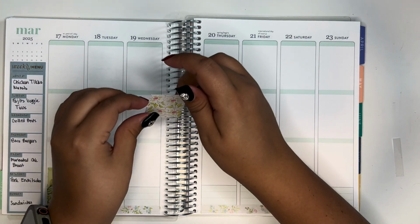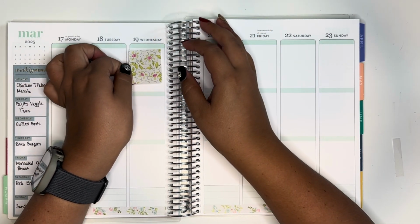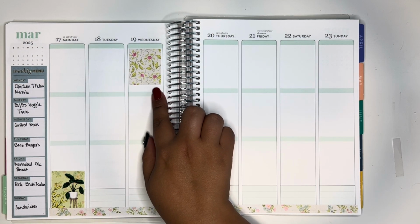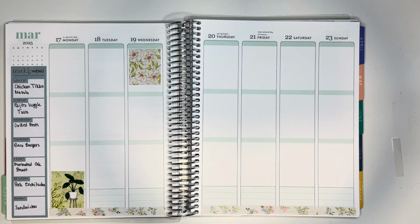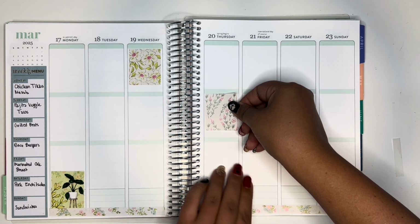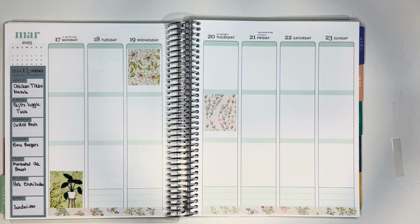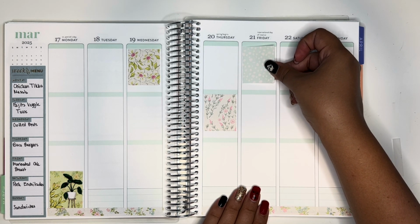I did go earlier today and I realized that the shop is no longer active. And if I remember right, she was based out of New York. But if you see, the columns on a passion planner are skinnier than the columns in an Erin Condren planner, but not by a ton. So definitely, it's still very cute. But it's much shorter, but width wise, there's not a massive difference. But again, I don't like to waste any sticker kits or anything that I have. So I figured I would go ahead and use this.